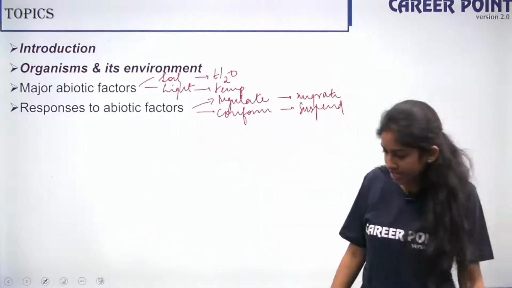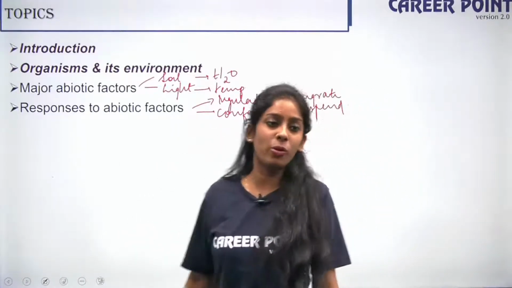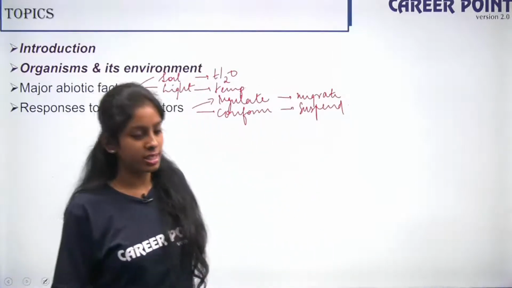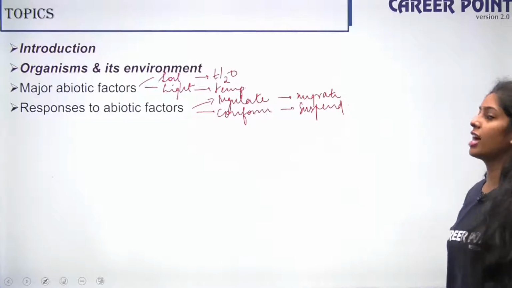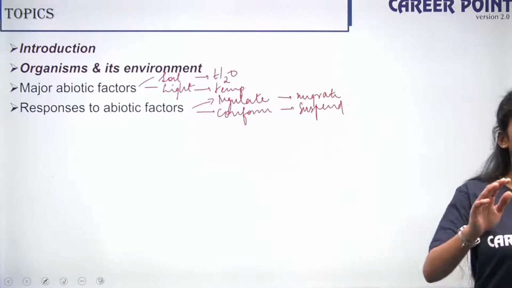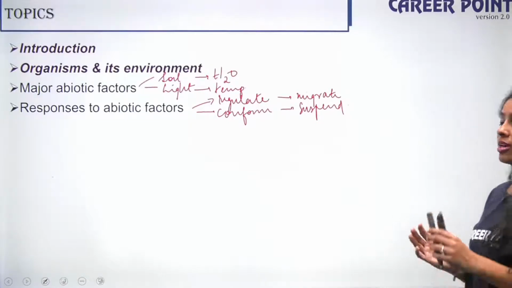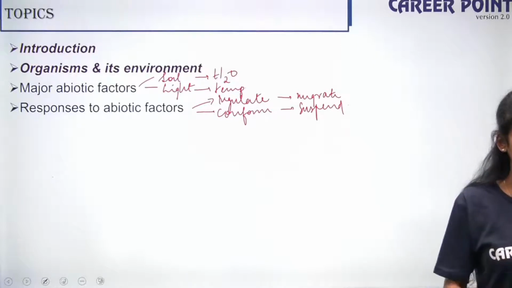So these are the ways in which we respond to abiotic factors. So Great Dane says use some Hindi. So what Hindi you want me to use? Yes. So this is specifically an English medium channel. So please pardon me, I won't use any other language. All right. If you want, I can go a bit slowly, so that you can understand my English. That is one way that I can help you out.